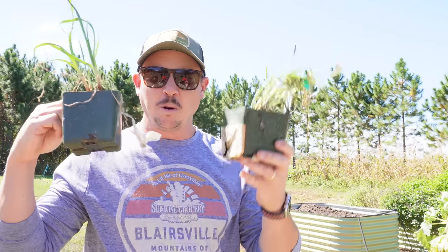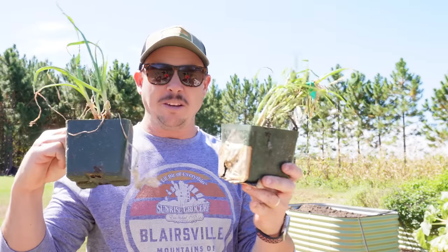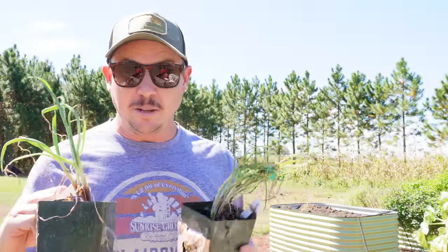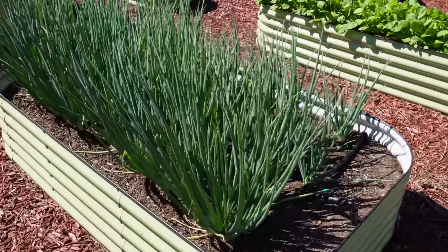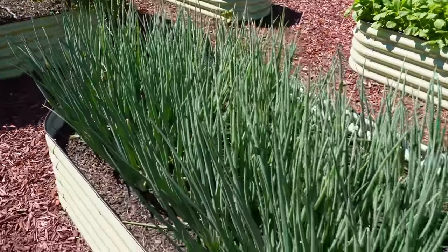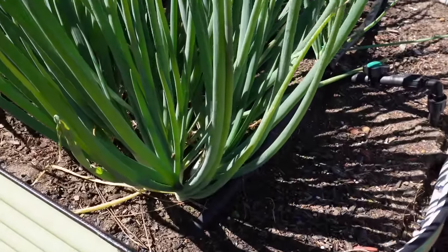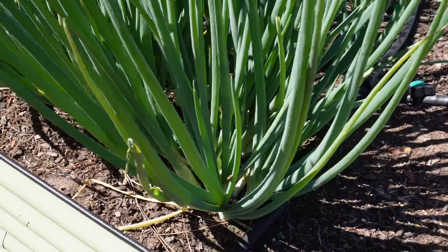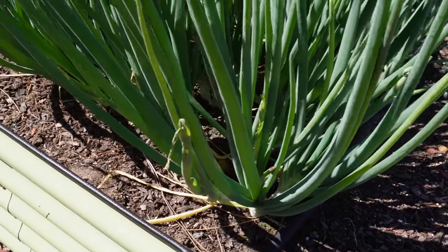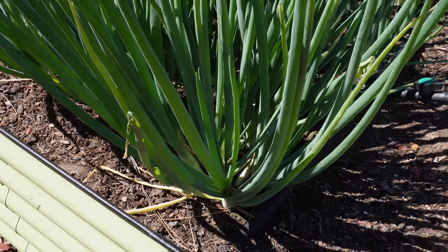We need to divide and replant our Louisiana evergreen shallots over here in the raised bed garden, and then I've got about nine more new varieties of perennial onions that we're going to be planting in another raised bed. Even though this bed of Louisiana evergreen shallots looks pretty full, it's about to get even fuller. We planted individual bulbs here about a month, month and a half ago, and as you can see they're growing like crazy — have already multiplied into seven, eight, sometimes nine stalks.